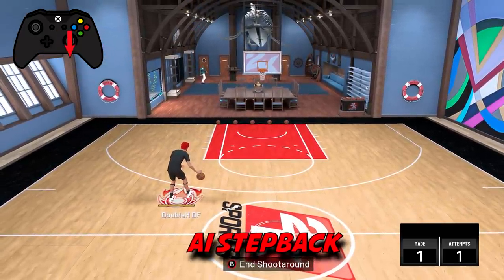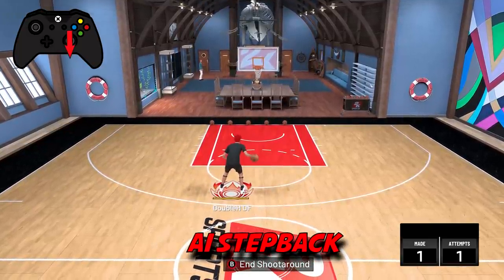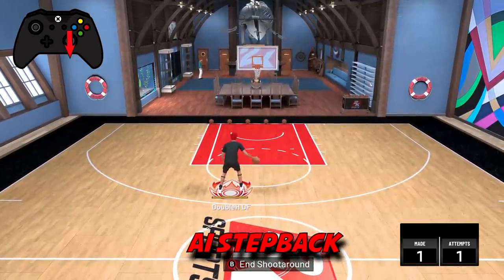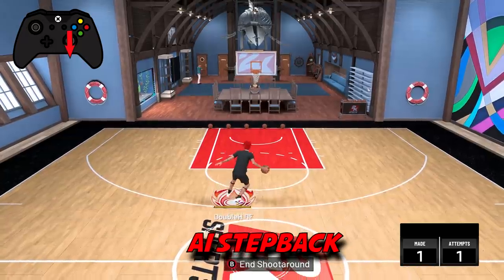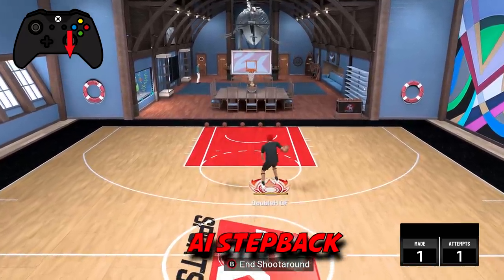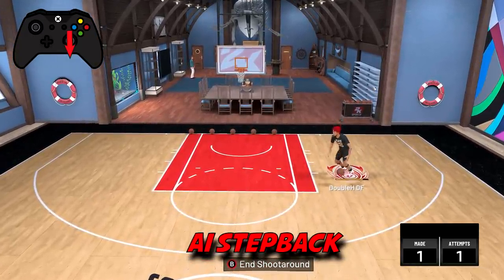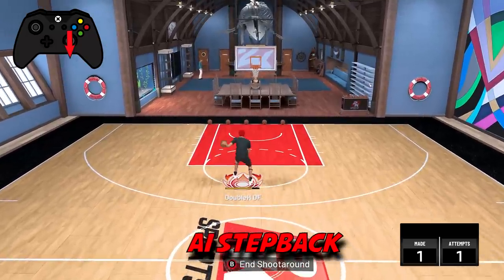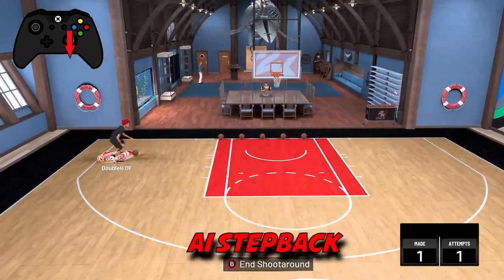Anyways, the next move I'm going to do is the AI step back. Now, obviously, you need the LeBron James signature size up on, so if you don't have that on, then make sure to equip that. Basically, it doesn't matter if the ball's in my right hand or my left hand, hold the right trigger and just hold the right stick down. Simple as that. Let's say I drive in, I just stop holding the left stick, and then I just hold the right stick down while I'm holding the right trigger. So yeah, if you're driving, you can all of a sudden get it out of nowhere.